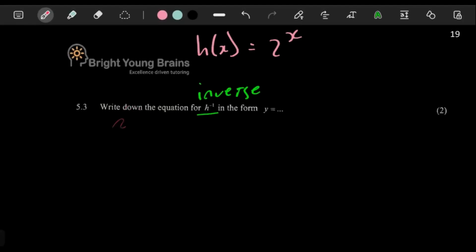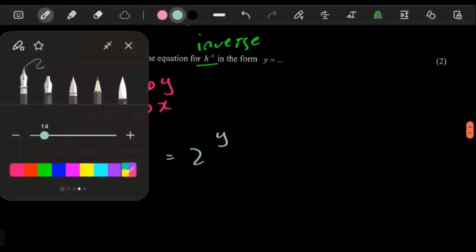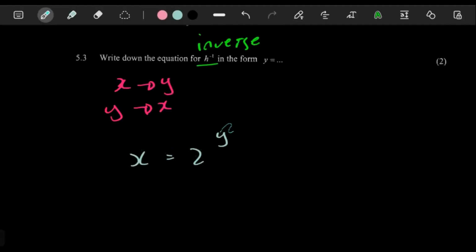So what you know is here x becomes y, y becomes x. That's what inverse is. Remember, this represents y, right? So you're going to make it equal to x. This represents x, so you're going to make that equal to y. Solving for y, you can just use logs, because you use logs if you're trying to isolate an exponent. Like here, you're trying to isolate y, right? It's going to be equal to log. The base is a 2, and then whatever this number is, just put that over there. So with that being said, right?